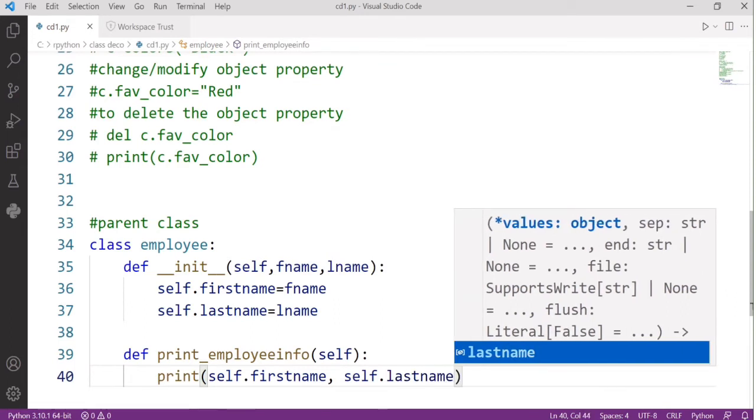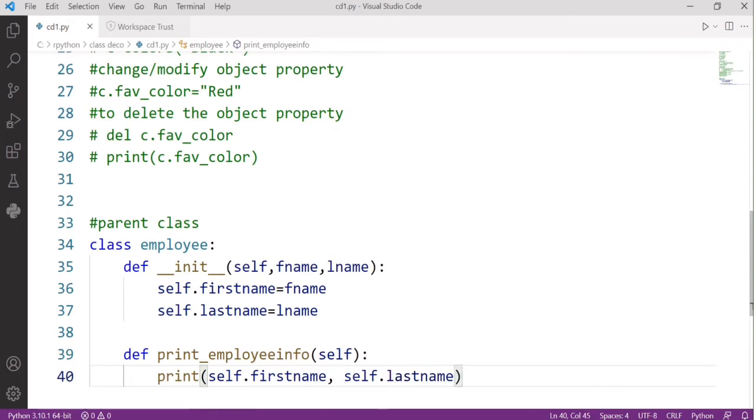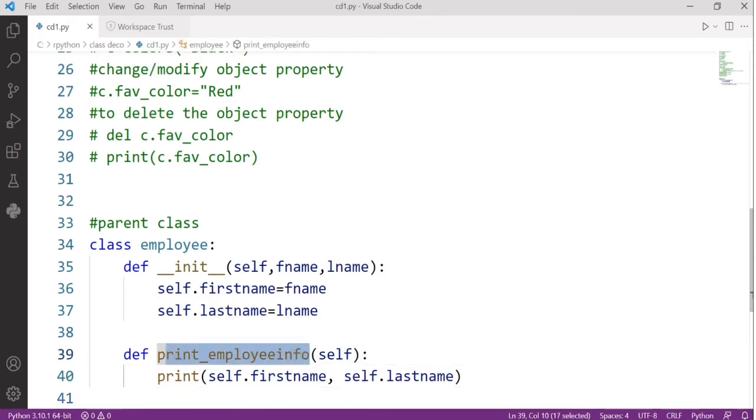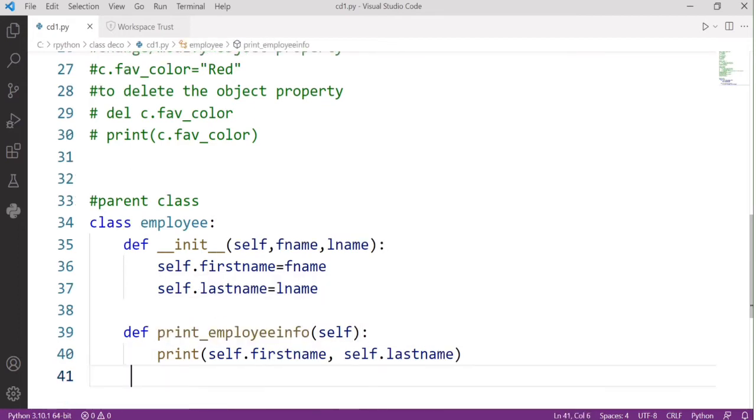Okay, so next we are using the employee class to create an object, then execute the print employee info method. So we need to have the object also. So let's have an object over here. Yes, this is the method.